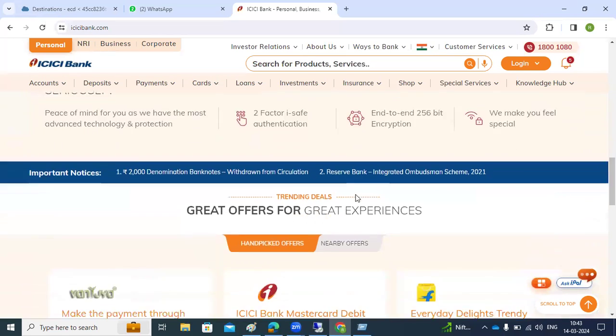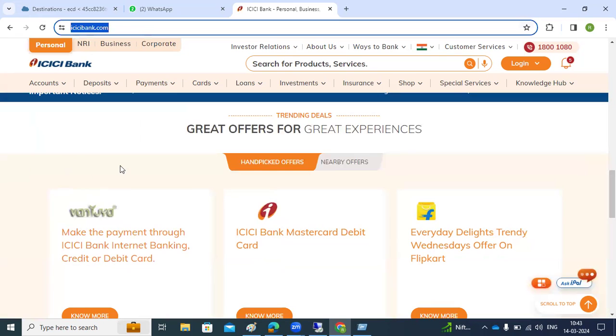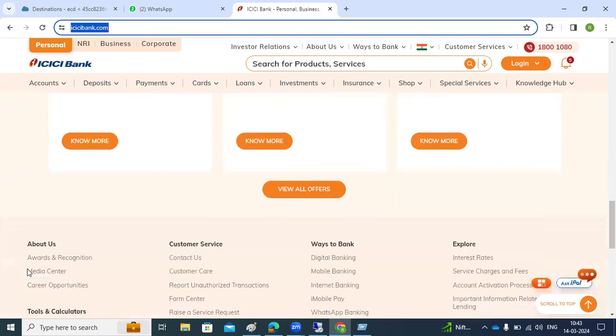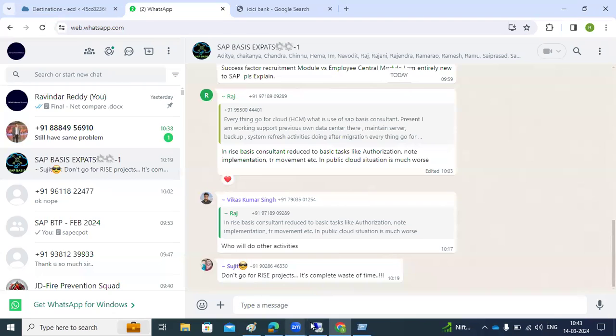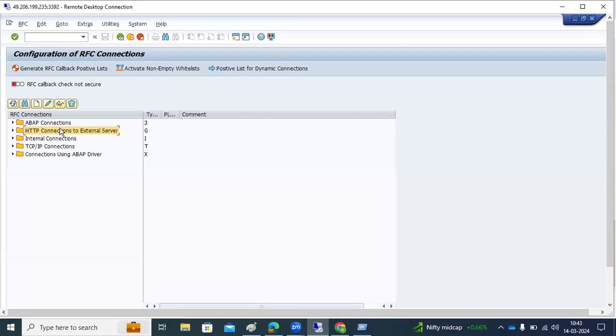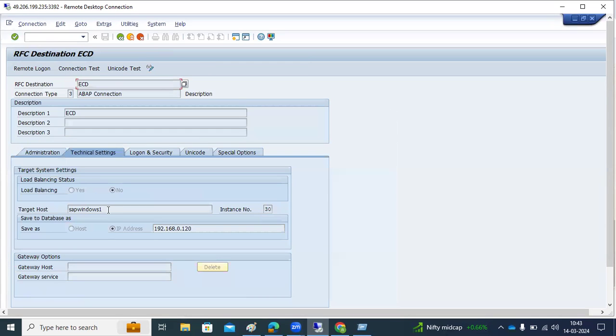They create connectivity from their backend SAP system to this site. Then they write some code and publish, and the data is always published here. The connection always pulls the data from the backend systems. So the connection is helpful, because via this connection the data transmission happens from one server to another server.